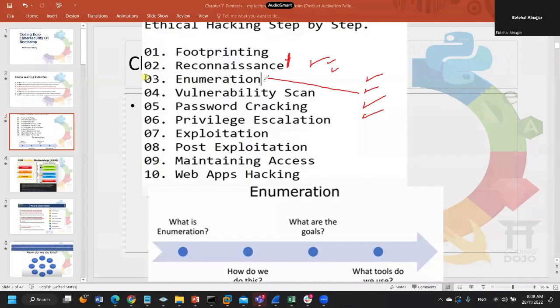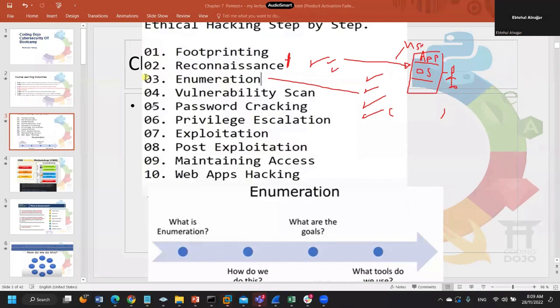Enumeration is important, and I'll explain how it differs from vulnerability scanning. Once you start to gather users that are logged into these targets, like if you have an operating system, which consists of the OS and applications, if you have done the enumeration in a proper way, you will end up with usernames. So if you have a user who's using these systems, when you are trying to enumerate these systems, you can get a username, and that is all we need from the enumeration. You want a username and file shares.